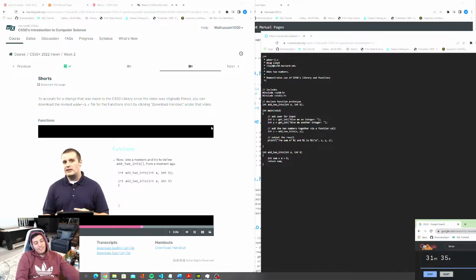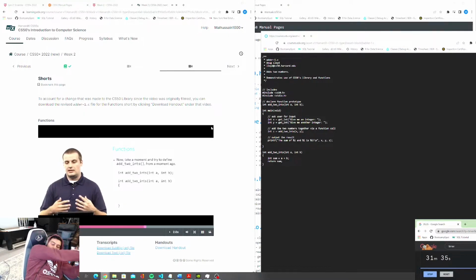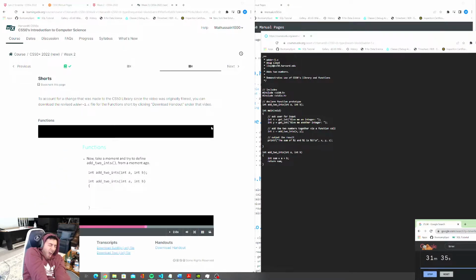Now take a moment, pause the video again, and try and define add 2 ints, which is the other function we talked about a moment ago. Again, here I put the function declaration, ends with a semicolon, and an open curly brace and a closed curly brace indicate where we will fill in the contents of add 2 ints so that we define the predictable behavior inside the black box. So pause the video and take as much time as you need to try and define an implementation of add 2 ints such that when the function outputs a value, it does in fact return the sum of the 2 inputs.